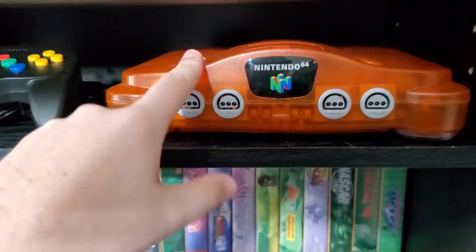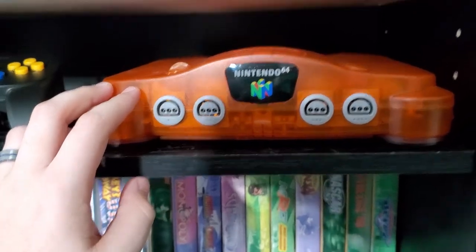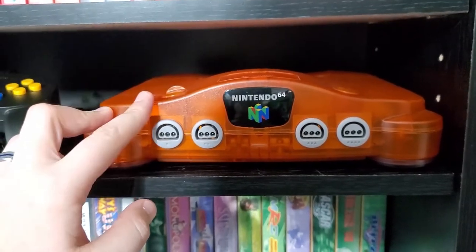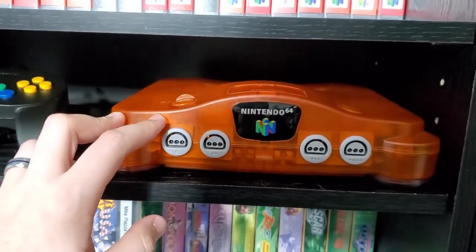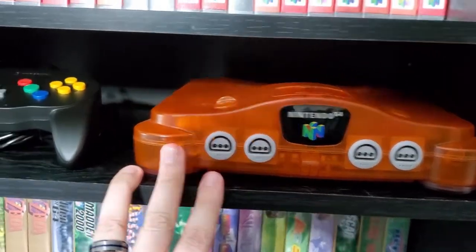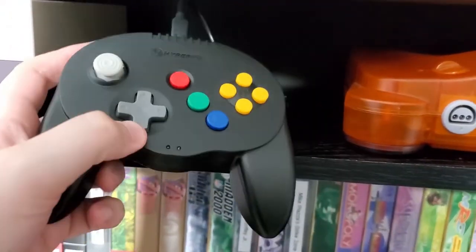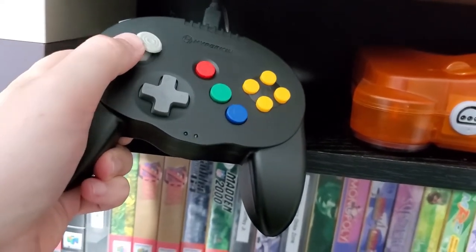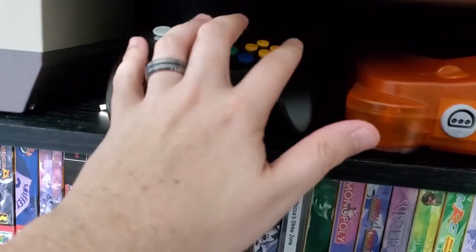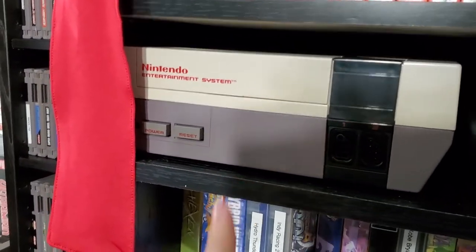This isn't my main 64. I always wanted one of the Funtastic ones — I was looking for the blue or the green one, but I found the orange. I've recently had a thing for orange; I don't know why, I've never been a fan, but I got it and I like it. My regular one hooked up is a classic black slash gray. I recently got the Admiral wireless controller. I tried it out — it's actually pretty good. I'm just not a big fan of the stick.